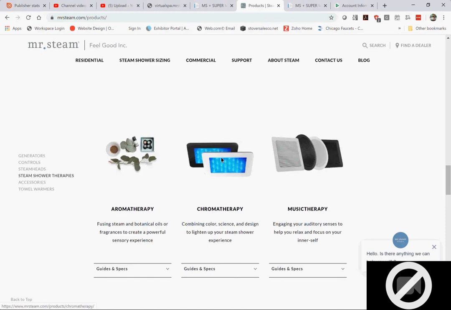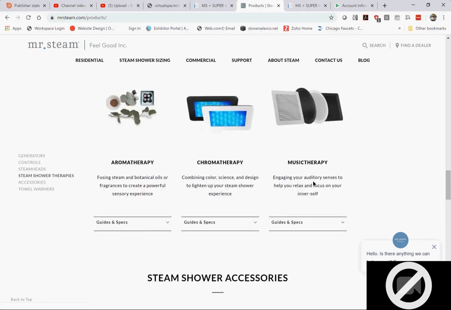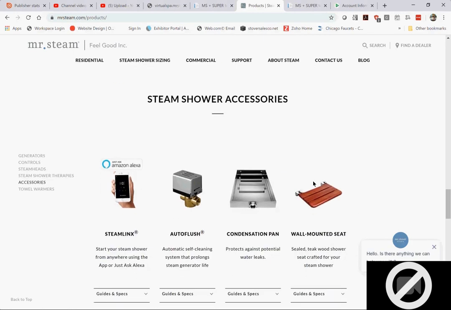And then we have a bunch of different accessories, from aromatherapies to chromatherapies. So we have two different chroma lights. This is the one that comes with the iSteam. Then we have a round light. These are LED. The other one is a halogen light that comes with the iTempo, iTempo Plus, and the Air Tempo. And then we have music therapy. So two speakers come when you buy it in the package. You can add additional speakers. These are watertight marine grade speakers.